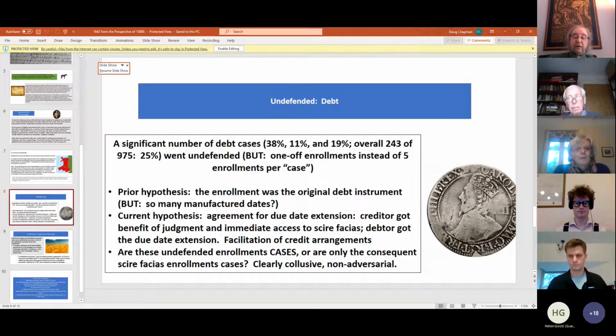But these are clearly collusive and non-adversarial, which throws a huge wrench into any kind of quantification effort that doesn't actually handle explicitly how they're going to count cases and why they're going to count them that way. And it means that you can't tell any of this from the attorney rolls. You have to go ahead and do the body of the plea rolls to get to this kind of analysis. And it is probably the case that one should have the most skilled person on the project doing the initial counting rather than the least skilled person doing the boring work.